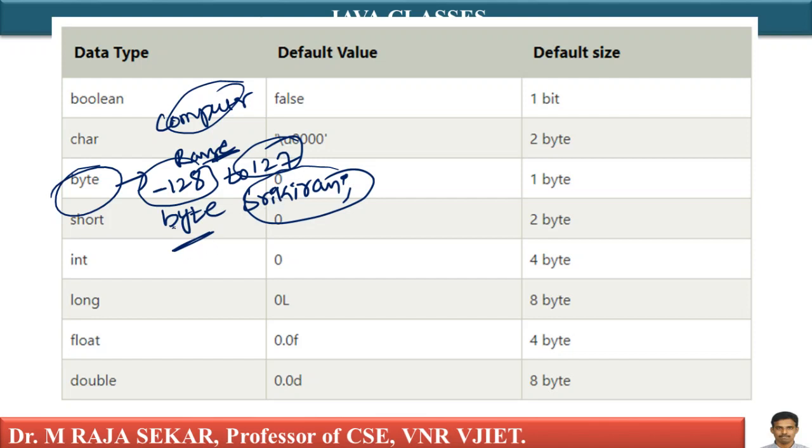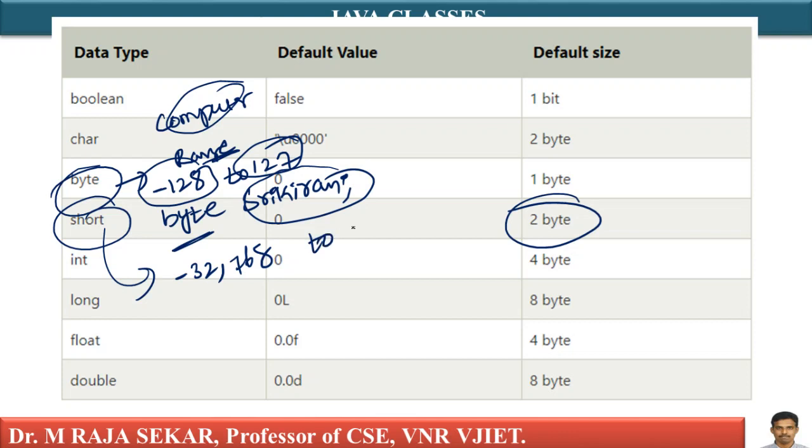For example, in a similar manner, short is a data type. What is the size of this short data type? 2 bytes. The range of this data type is minus 32,768 to plus 32,767, something like that.